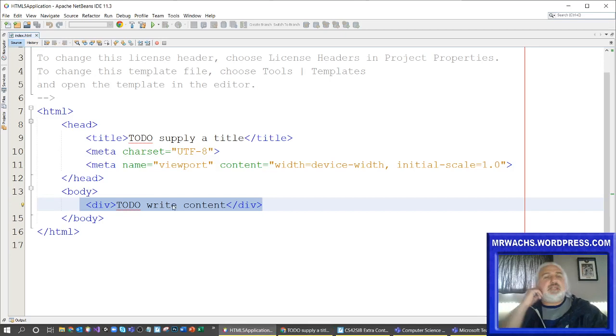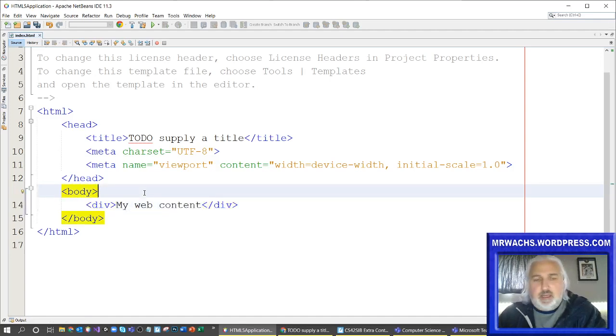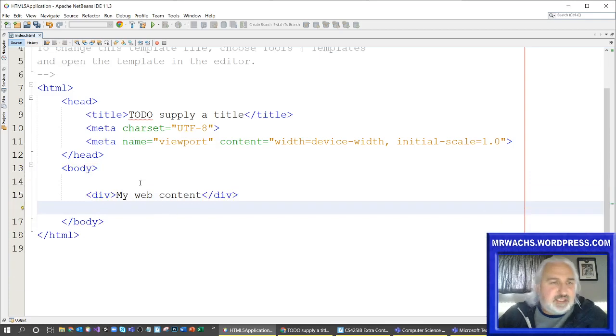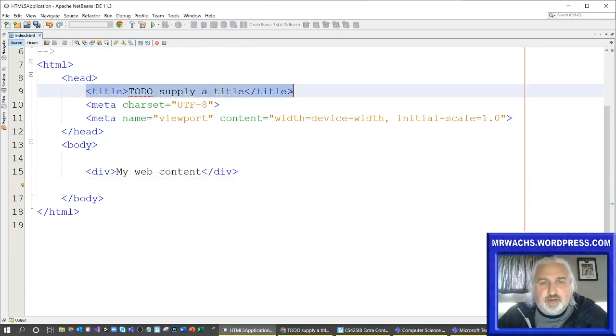So it sets up a lot of that stuff for you. And NetBeans isn't necessarily the best web page editor out there, but it does provide you at least with some familiarity of stuff you already know. Okay. So this is my web content. Now, like any kind of programming, you want to use spaces to your advantage here. You can see as well, it's put a lot of other little tags and things in here that you can certainly look up the details on. But where I want to go right now is into the concept of CSS.